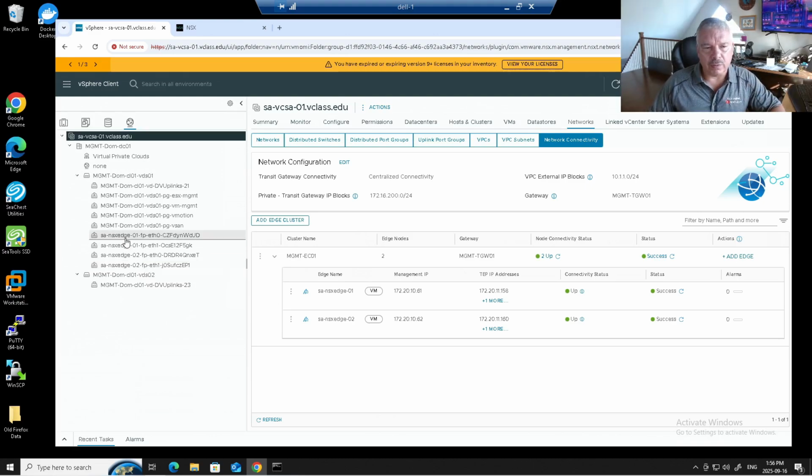One of the things I've noticed in the past, you see these port groups, if for whatever reason there was a problem, a lot of times it creates these port groups, and then you go, oh, there was a problem, let me fix that. Then you hit proceed, it will create those port groups again. So you may see a whole list of these if you have to retry deploying and you made a mistake, you typed in something wrong. You may have to go in and delete the port groups manually.